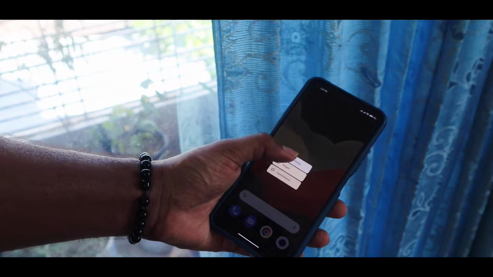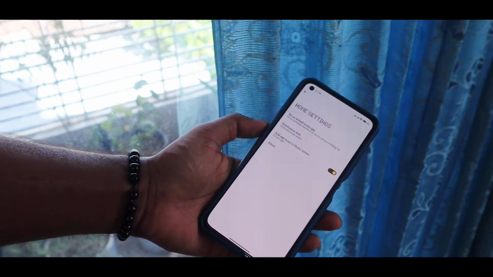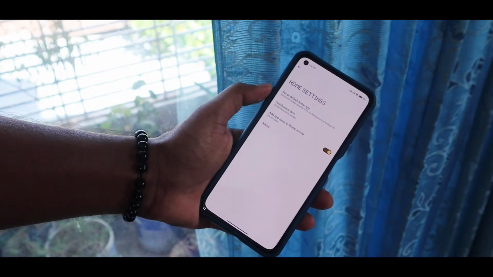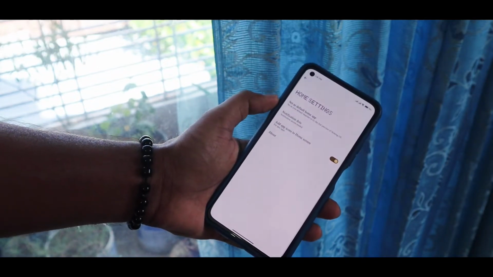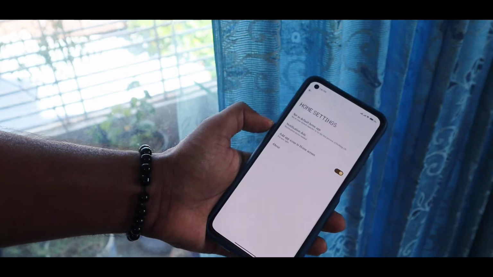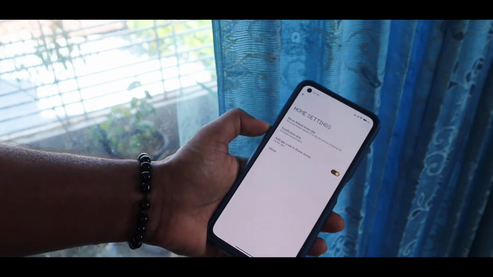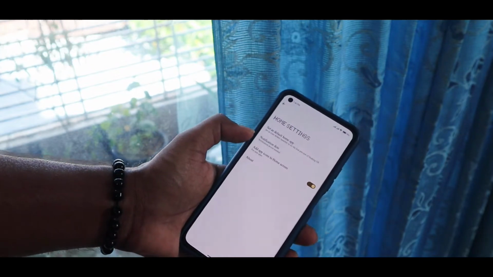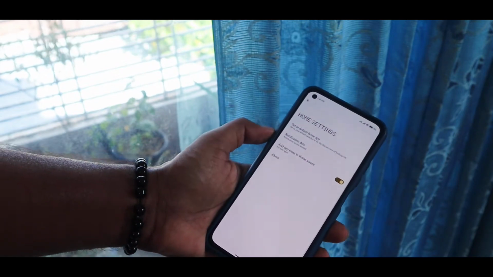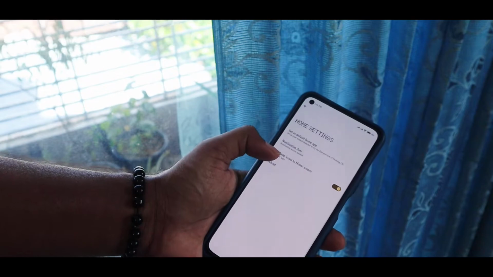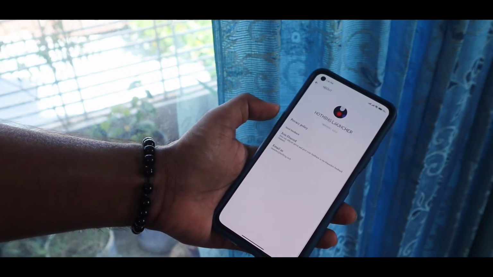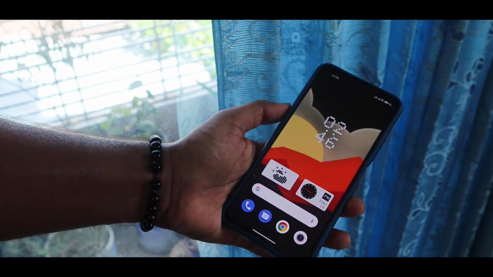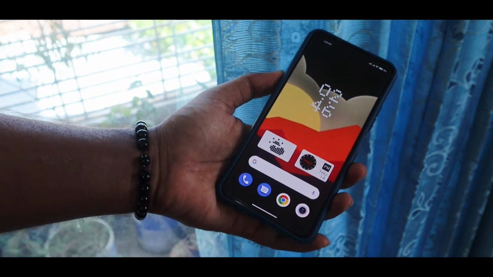And from the settings, you can see it's also written with that Nothing icon, Nothing font, and there are not many customizations, like you can use a round shape or any custom icon pack, or there are just simple notification dots and default home application, which is Nothing launcher, and that's it. That's all about this Nothing launcher, and it's simple but clean.